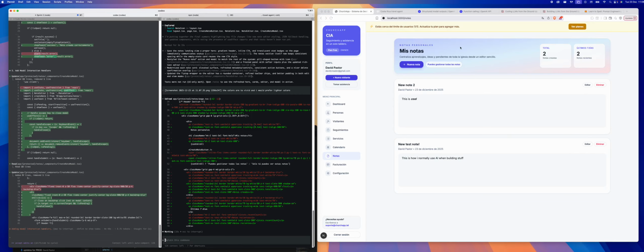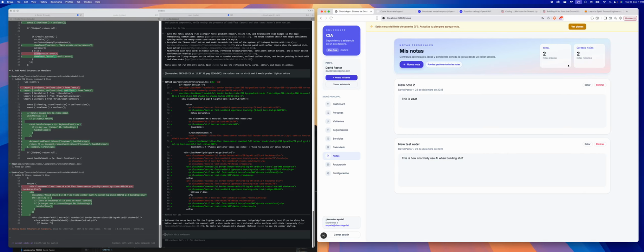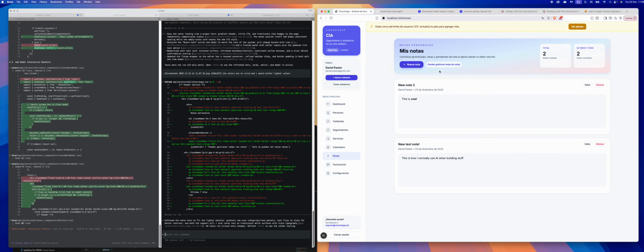Nice. I can deal with it. I can do some other stuff with it later, but it's looking pretty nice to me. Probably not this pink color here, but I'm going to leave it there. It's at least better to my eyes, right?